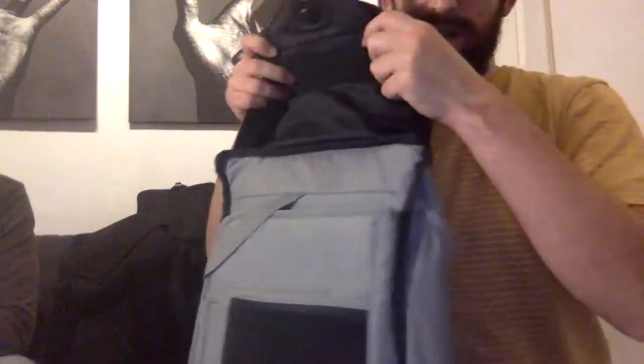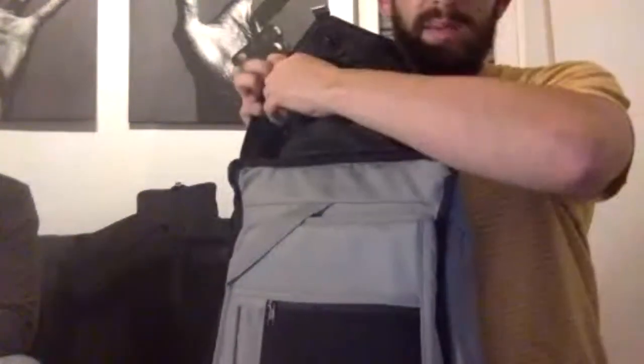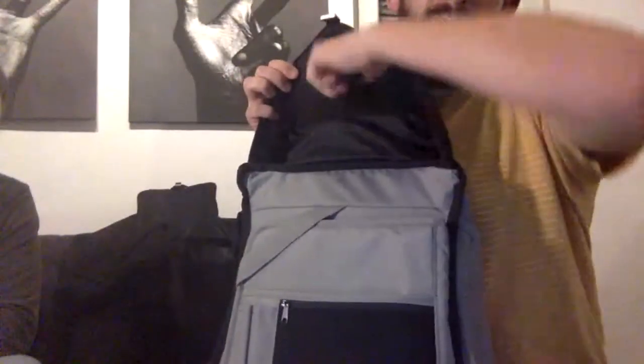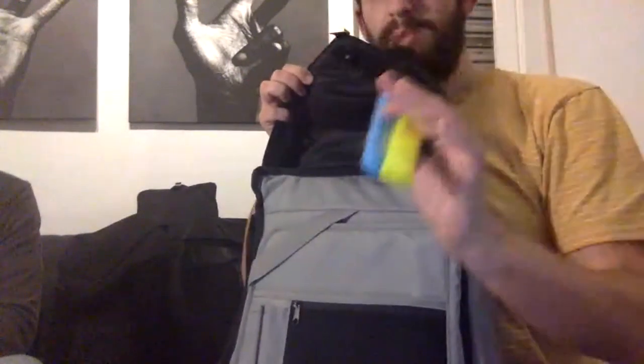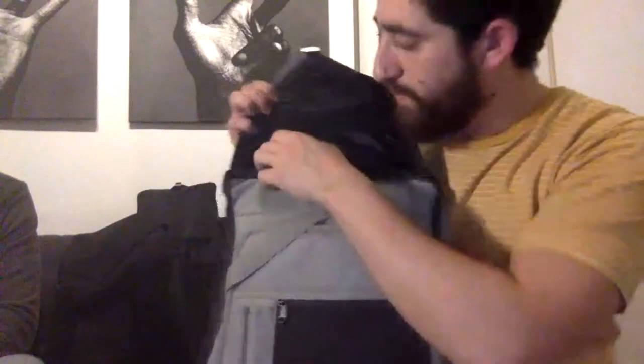Up here, so we don't forget, we also have another mesh pocket in the inner part of the top here. I put my markers in there, but just use your imagination. It's a pretty discreet pocket, so you can also put private stuff in there or whatever.